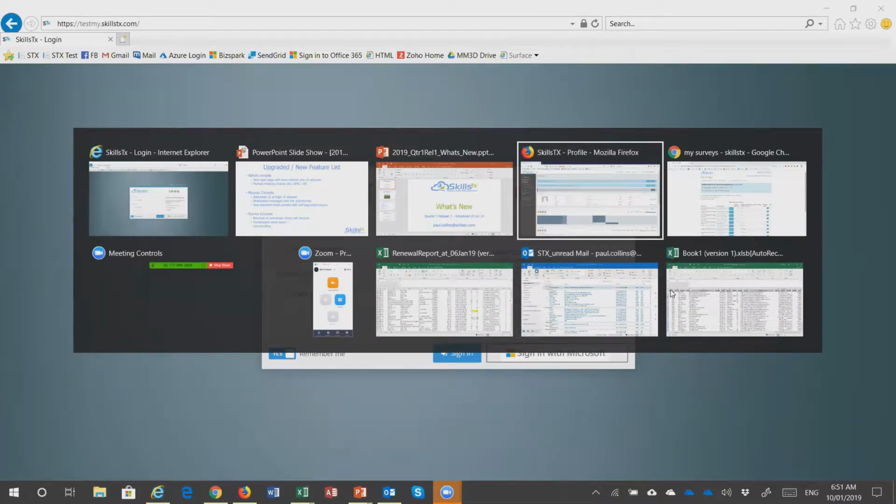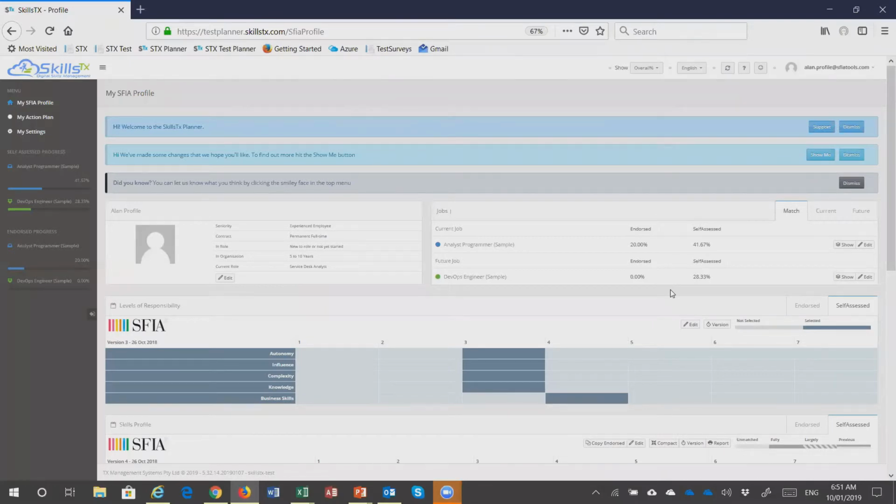We go to the planner console. You'll see at the top of the page here, we've just got some samples we've built into this test environment. So there are various types of message that we can provide when people log in, with obviously the option to dismiss. Some of them will repeat over a period of days. Some of them will disappear completely depending on what the message is and its importance.